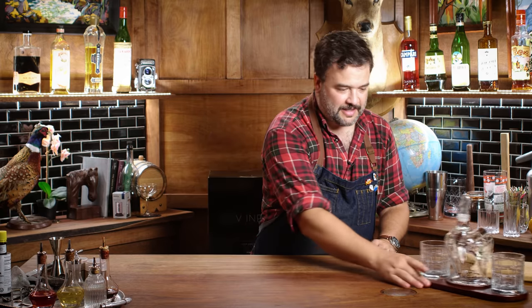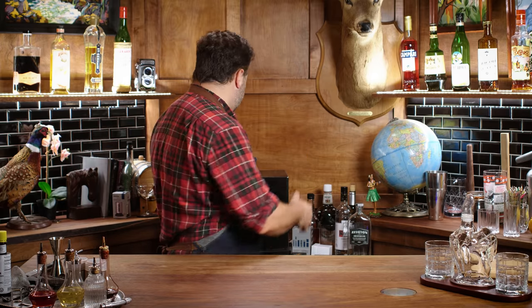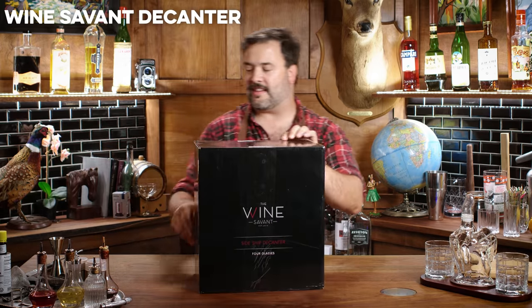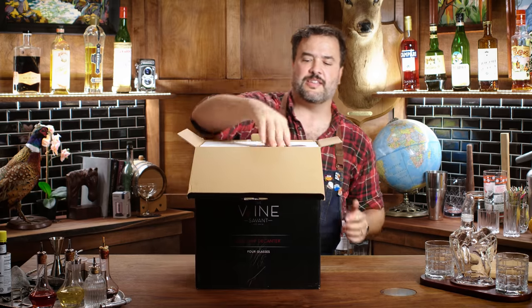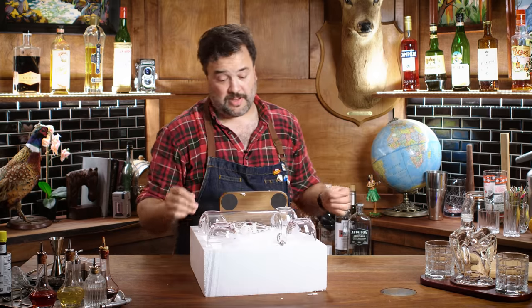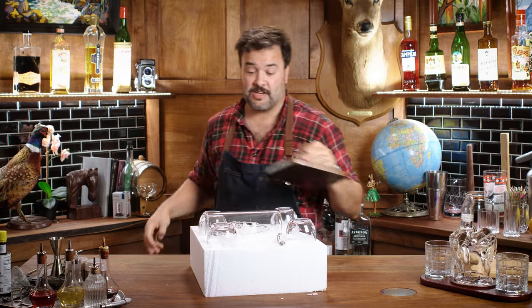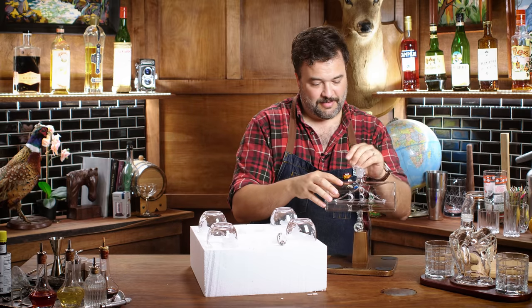I wanted this to be neat. It stinks. It's just dumb juvenile humor that I sort of love. This is a Van Savant decanter. This is ridiculous. Oh, wait a second now. This is actually ridiculous. This is insane, but this is actually kind of a nice decanter. Damn it. I didn't want to love this.